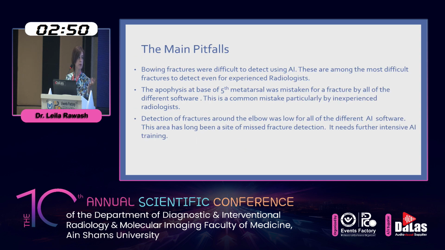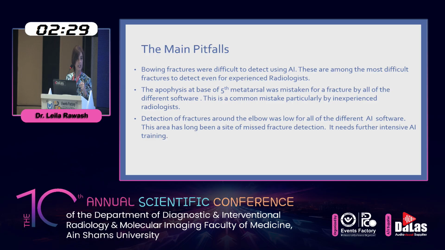which, I mean, if you ask me, ribs, we need help with ribs more than we need help with wrists. There are certain things that are very difficult to see. AI should be helping us, okay? What are the main pitfalls, what's the problem with AI? Where do they fall short?